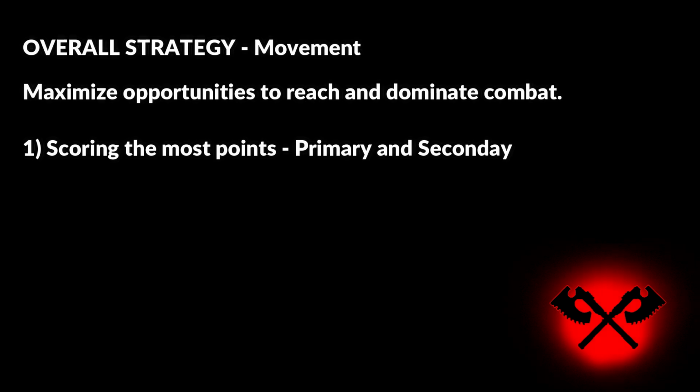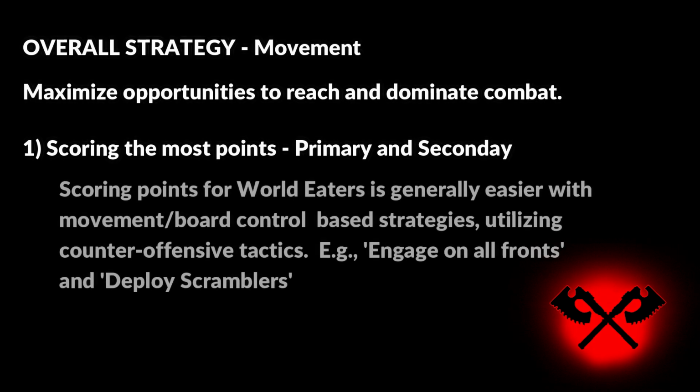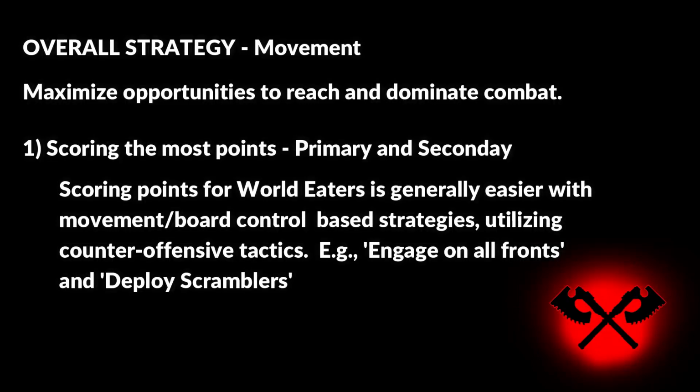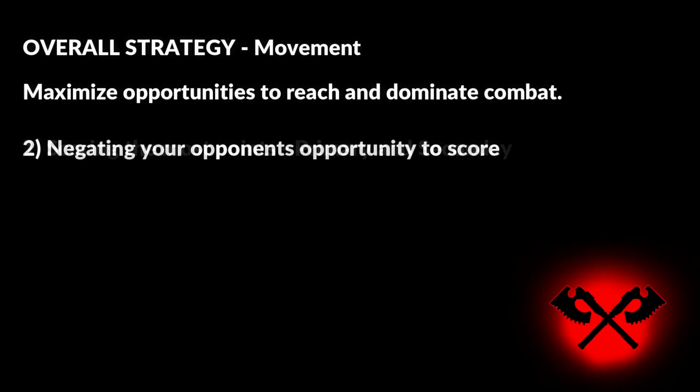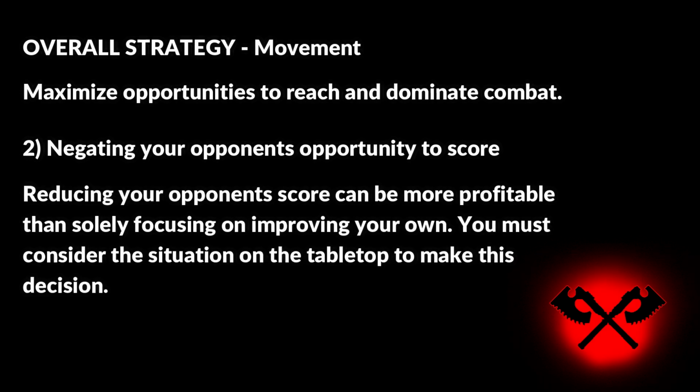Scoring points for World Eaters tends to focus more on movement and kill-based metrics. Obviously, primary objectives require solid movement to maximise, coupled with durability and counter-offensive tactics, but I've argued that mobility-based secondaries tend to also be our favoured alternative scoring method. Engage on all fronts and deploy scramblers, for example. Putting yourself in a position to begin capitalising from turn 2 on for that bountiful 15 primary victory points and maxing secondaries as quickly as possible is a sure way to have a strong chance of victory. But sometimes just scoring well isn't enough, and neutralising your opponent's opportunities is more desirable or perhaps the only option.